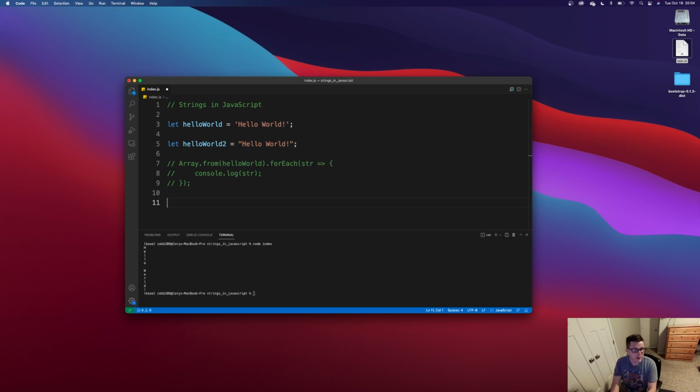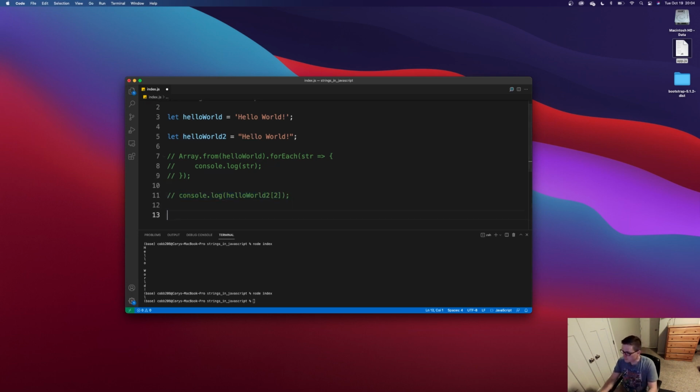And I'll show you array syntax on it. Well, we got to console log it. So let's say we wanted to go into hello world 2 and we wanted to get the third element. We would put a 2 in there, because remember, arrays start at 0. Go in here, hit this, make some magic, L. So we go in hello world 2, 0, 1, 2, L. It's like magic. Comment that bad boy out.